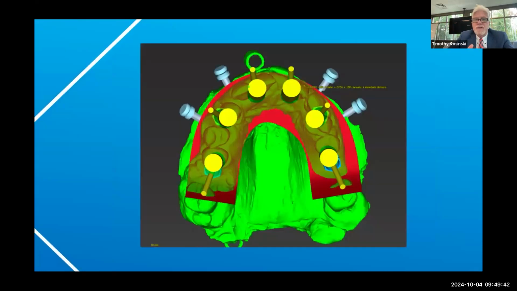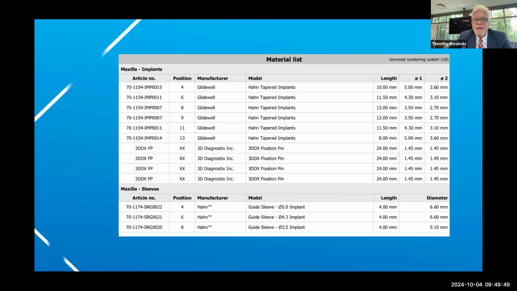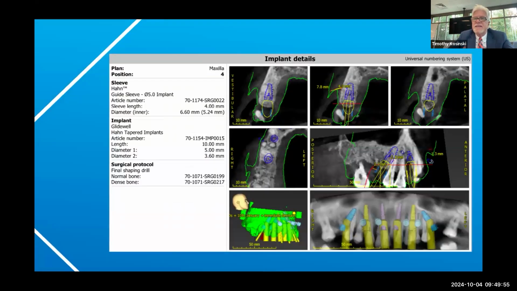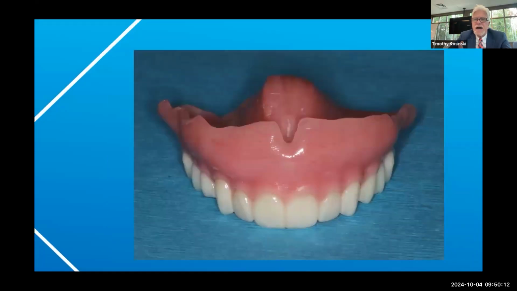So, we're removing the teeth. The team at Glidewell helps us to determine, to diagnose and plan our implant placement. They give us all the information that we need to predictably design these cases. Now, guided surgery is a great tool. It's not a panacea, but it is a tool. When we're working with competent team members at Glidewell, it's going to help you to really maximize the end result for your patients. Takes a lot of the fear factor out of it.